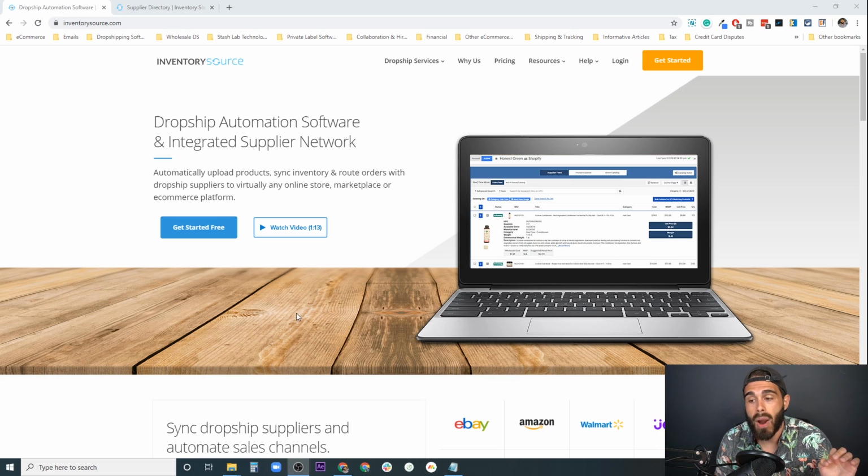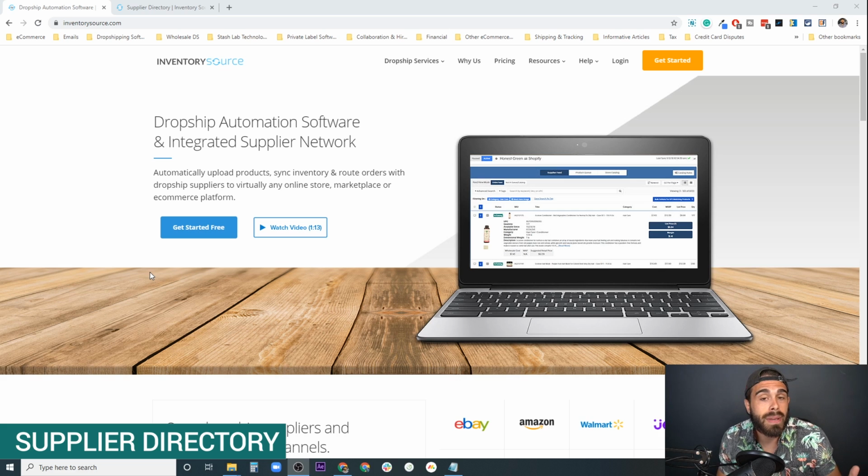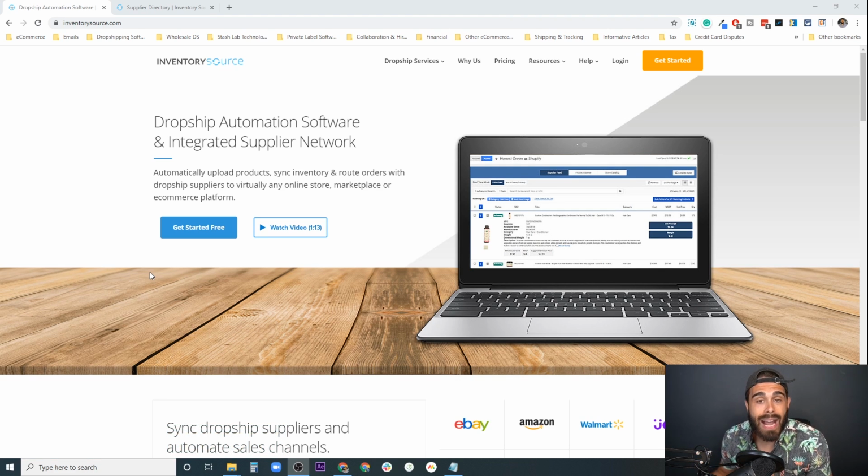Now, one of the things you're probably going to notice if you go to the pricing page, it can be quite expensive. It's based on how many suppliers you want to integrate into, but the good news here for you today is you do not actually have to pay for anything, because once you sign up with a free account, you will be given access to their supplier directory, and that means you will be given access so you can see all of the wholesale suppliers that they actually have an integration with, and that unlocks some things that we're going to go over in a second here.